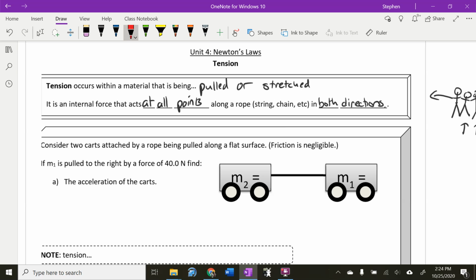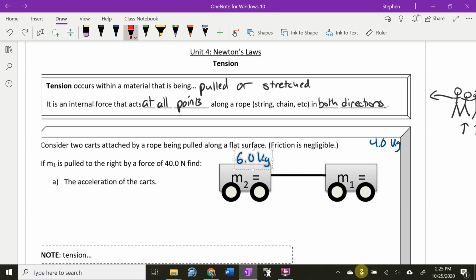And so a couple bits of information that I did not put in the question. This mass here, we're assuming this is 6.0 kilograms, and this is going to be 4.0 kilograms. That's the masses of the two. Now, what we should always do with our diagrams here is we should always include a free body diagram. So for this free body diagram here, what are the forces acting on it?